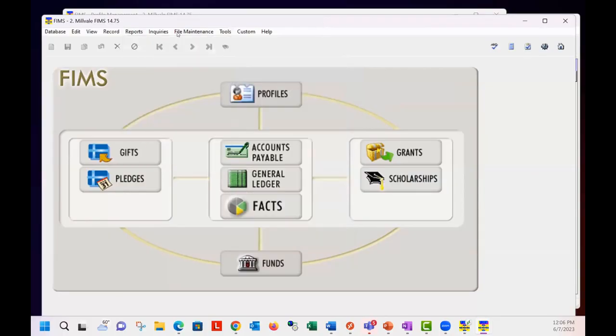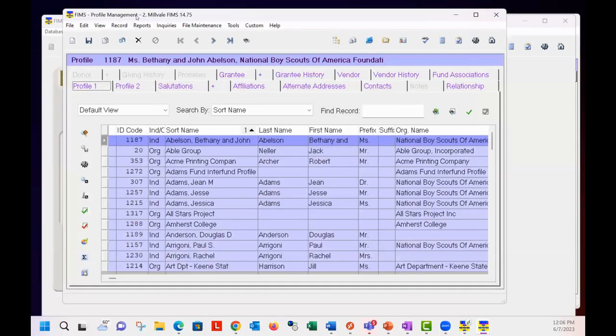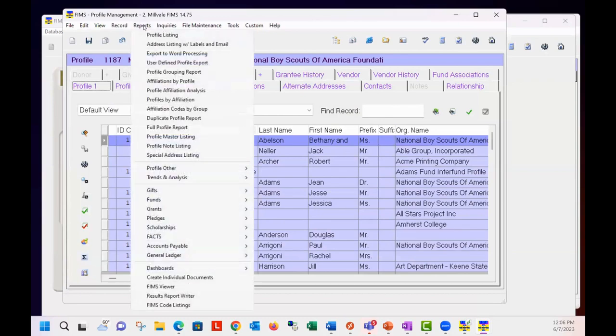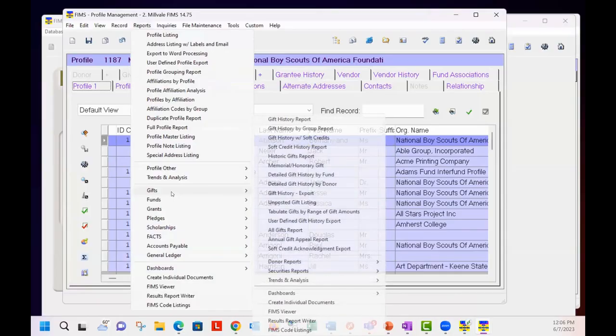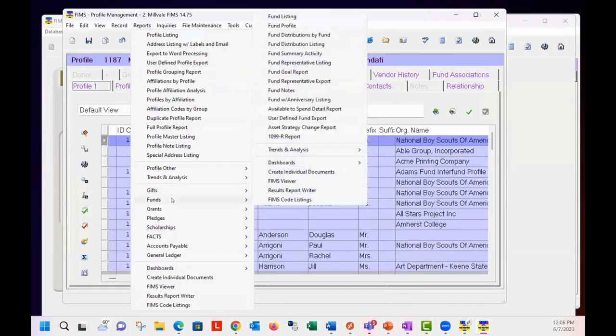The difference being if you are actually in the profile module, for example, if I click on reports, at the top of the list, I see all of the reports that pertain to the profile module. So these are context sensitive, depending on which module you're in. Those are the reports you're going to see at the top, but you still do have access to the other modules' reports from the drop-down list.